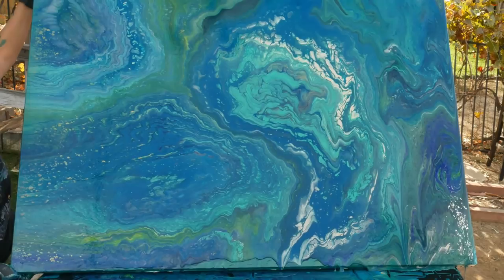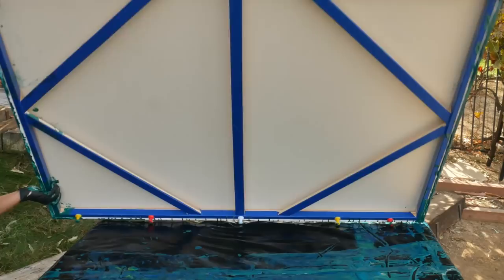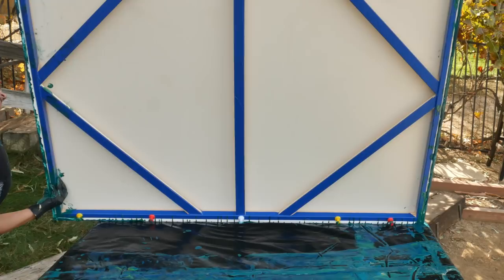Also, we don't wanna have too much paint left on the surface of the canvas. We want it so that it's almost not moving. So when I go to take this inside, I don't want it dripping if I have to tilt it to get through the door, you know what I mean? So right now there's just a little bit of paint sliding back towards the middle, a little bit coming down to this edge, which is fine. It's going to stretch out our top.